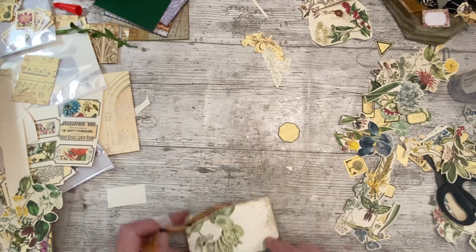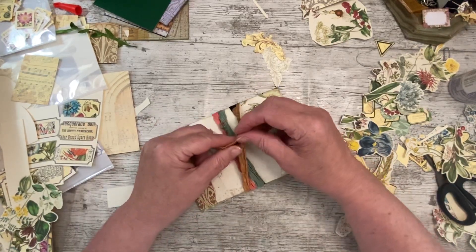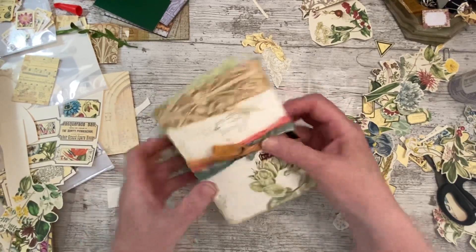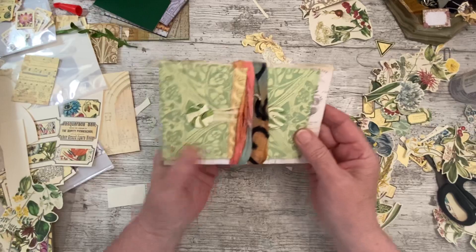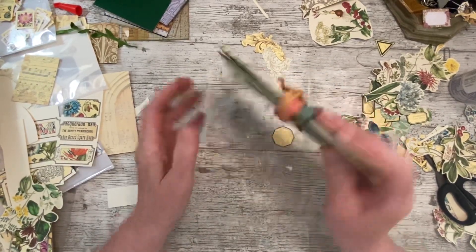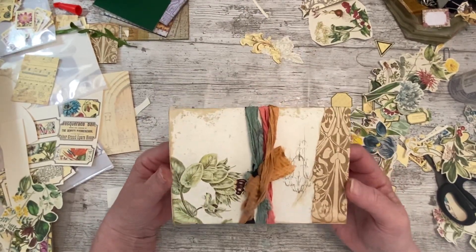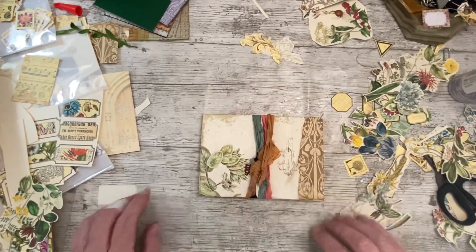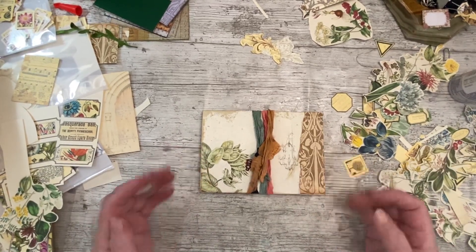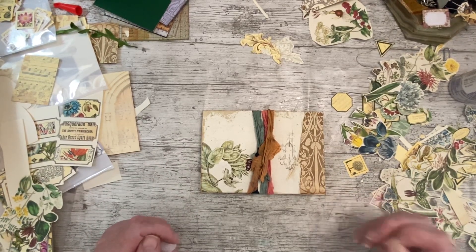I'll just tie it up with that so you can see, but yeah, that one wants some decoration on it still. It's just like a bundle of lovely letters or interesting things to go in the journal. Okay, so I better go now and hope that I've been filming all this time. Hope you have a lovely lovely time playing with the kit or watching others play with it. Hope it's given you a bit of inspiration to go off and craft, and I will see you all soon - bye for now!